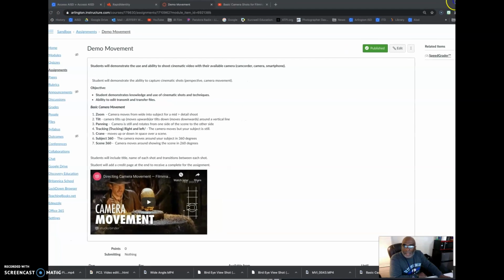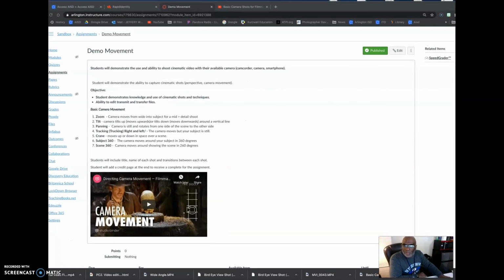Okay, guys, this is going to be kind of easy for you to do. I'm hoping now we're exercising camera movement. This shouldn't take you long to do. Find a subject or something to shoot. If you have someone in your home to help you work on this assignment, that should be fine. You're demonstrating camera movement now.